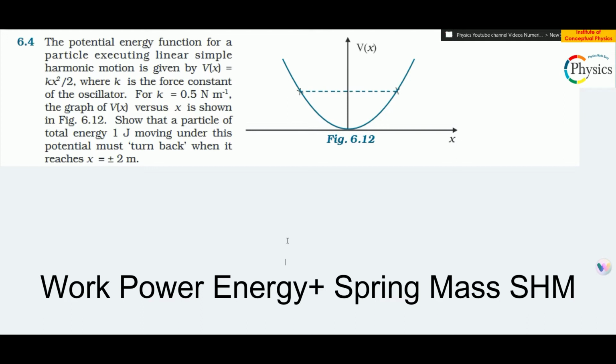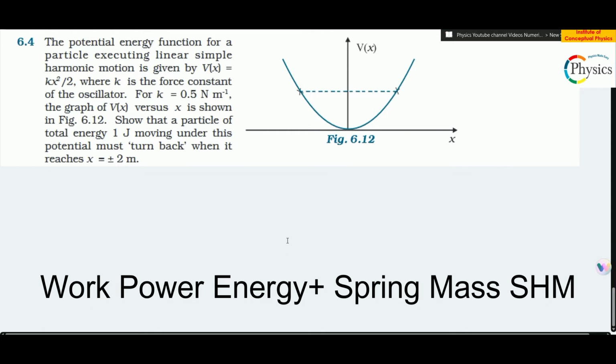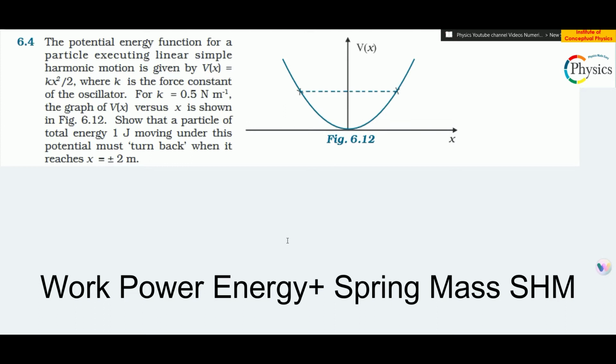So this is a problem in front of you which has two concepts involved. One is the concept of simple harmonic motion, especially the energy equation of a simple harmonic motion, and of course, the concept of potential energy and conservative force. All of that is included in this. Why do I say so? Because it's a linear simple harmonic motion, and the spring force, or the restoring force which you see, is a conservative force.